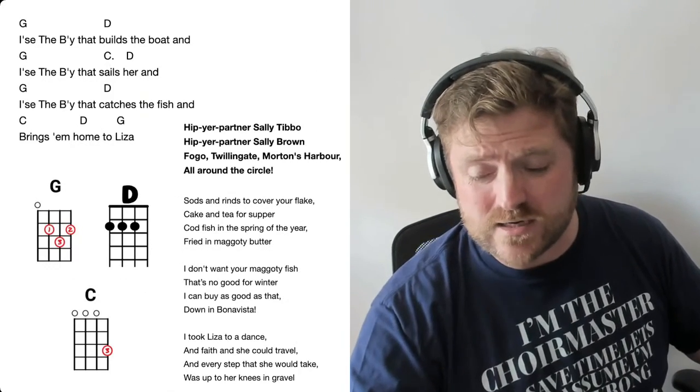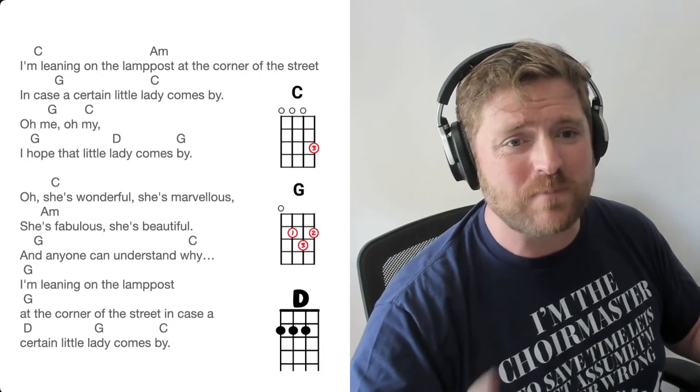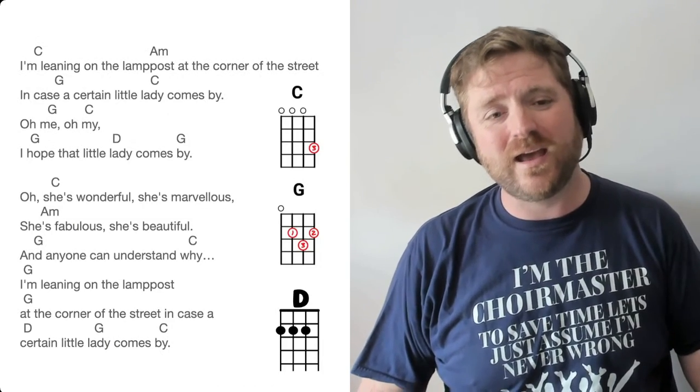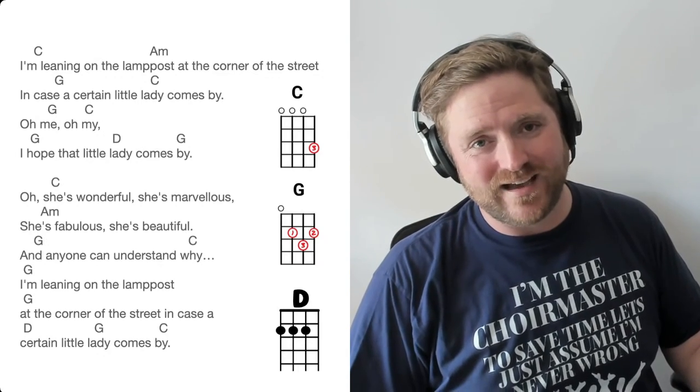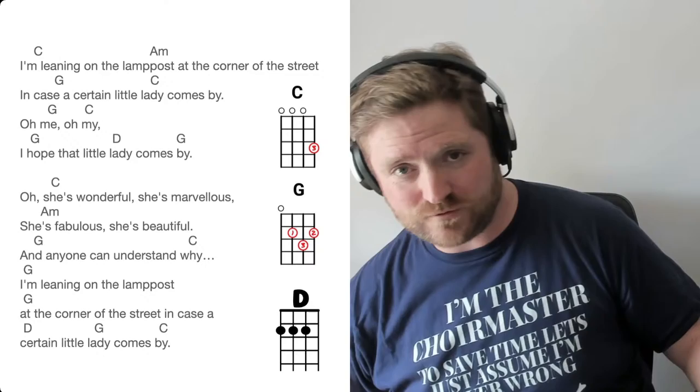Now we're going to come back to Eyes of the Bye if we have time, and I know some people are disappointed, but we have to get on and have a look at the new song for today. And this is I'm Leaning on the Lamppost, and this of course was made famous by the great George Formby.